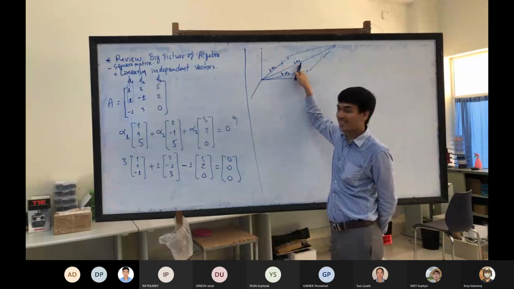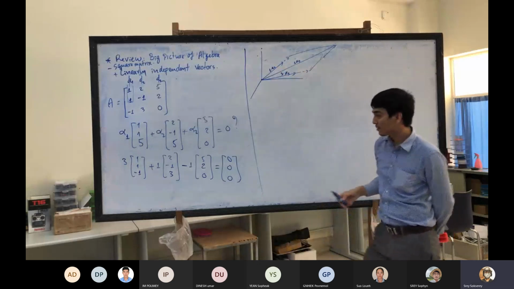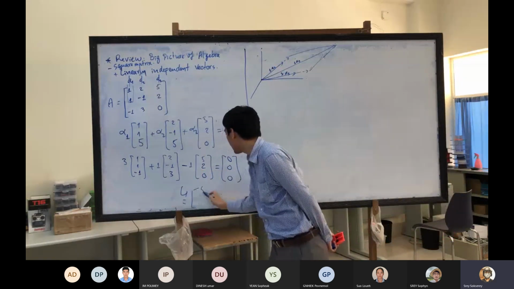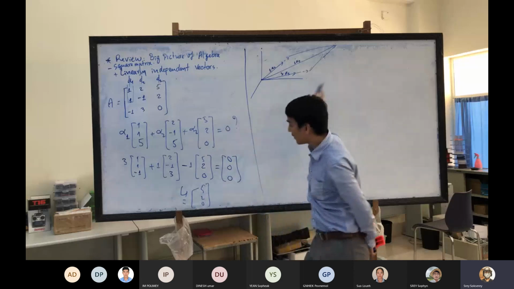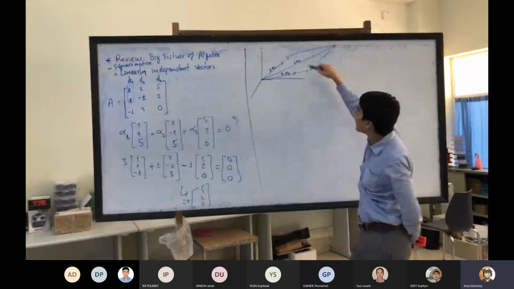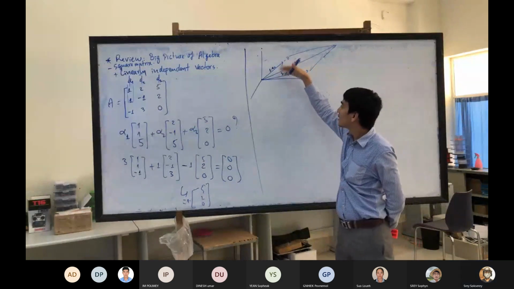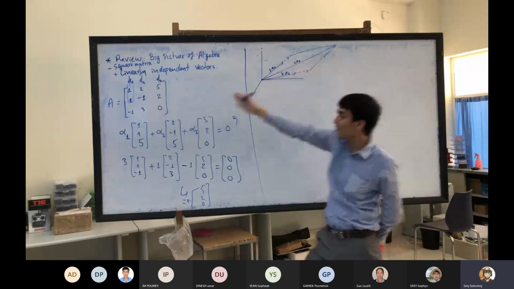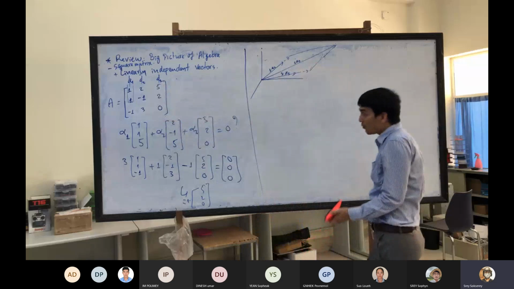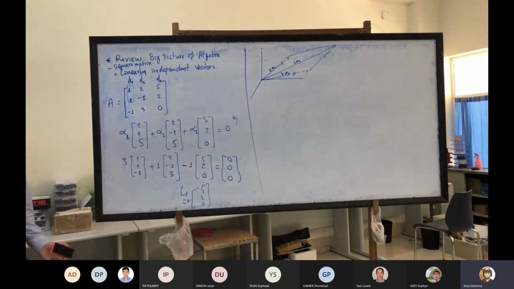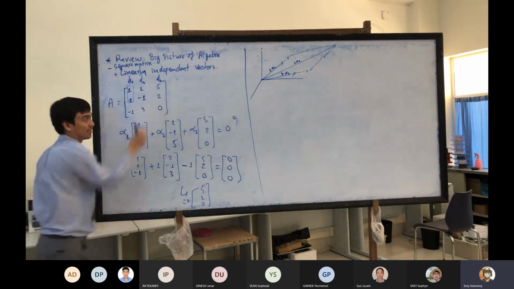Same thing, right? If I move this one to the right hand side, it becomes (5, 2, 0). This is what I mean here. So you take this and add this equal to this. It means you can combine following the linear combination property and get the other vector here. So we say all the column vectors here are linearly dependent, because you can combine these two to equal this.